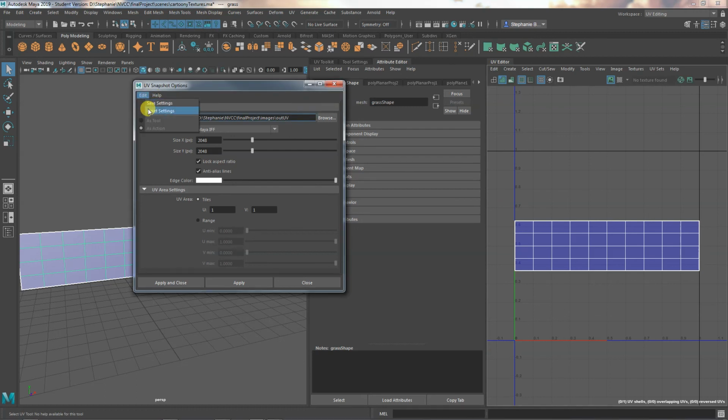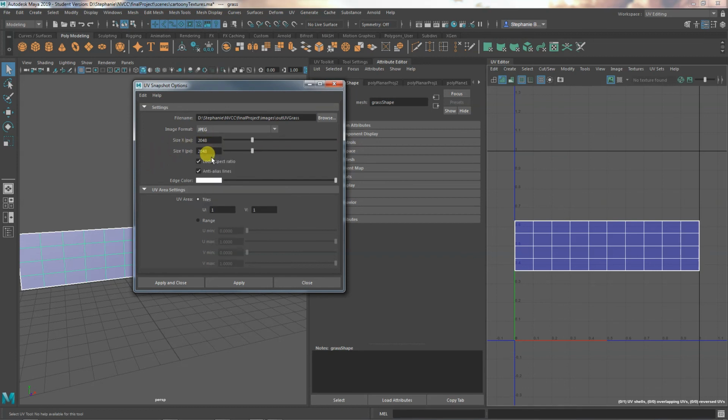But if you go to Edit, Reset Settings, it will put it back to what should be your default folder, because it should be whatever folder you're working in, Images, and then it calls it UV Out, and then you can say UV Out grass. So it's usually anything coming out of this program goes into the Images folder. It's called Out UV, and then I tag it with whatever it's supposed to be. It defaults to Maya IFF. No, thank you. JPEGs will be fine.